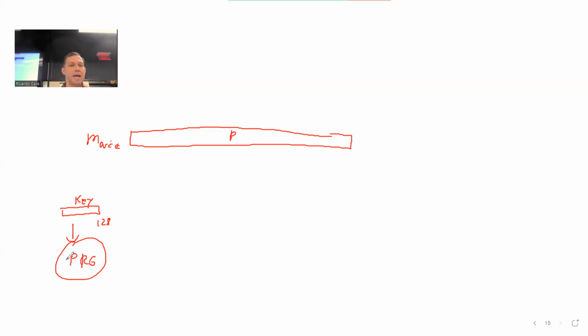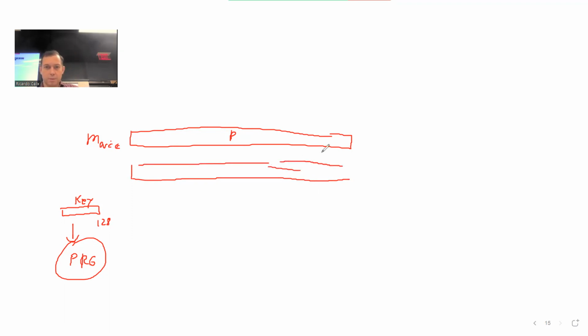And that key, you can imagine, is literally the exact same length as the message. So what is this? This is the pseudo-random key.